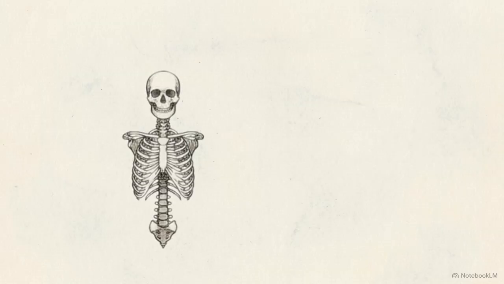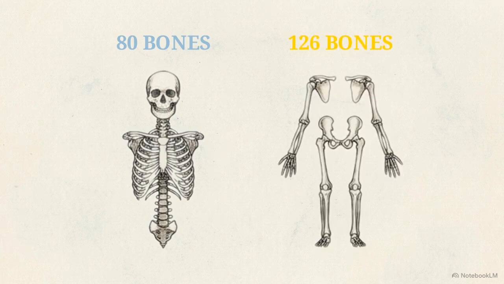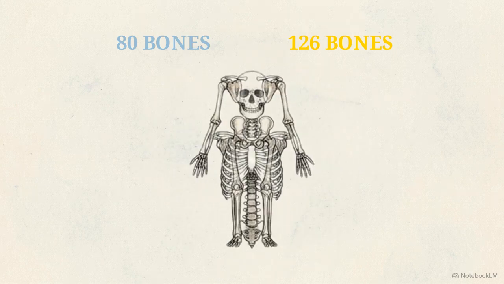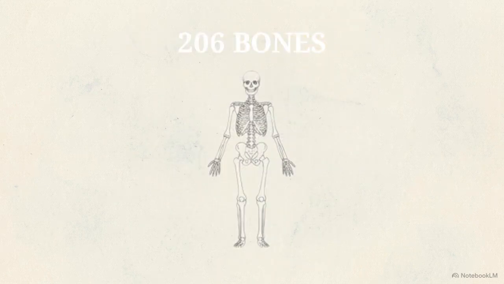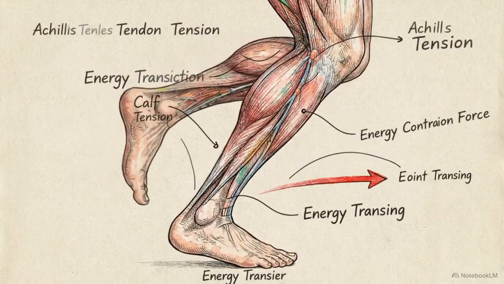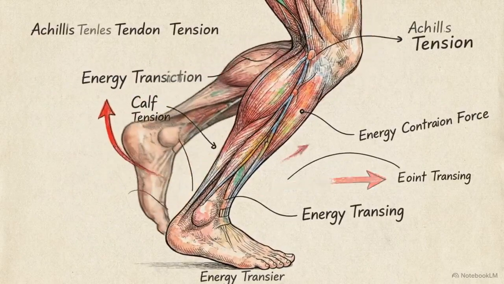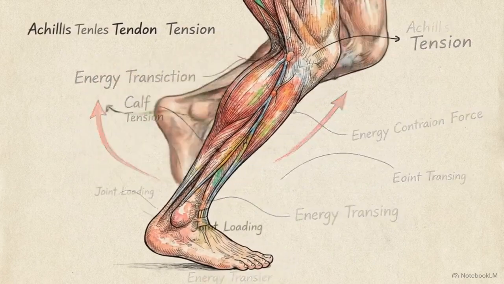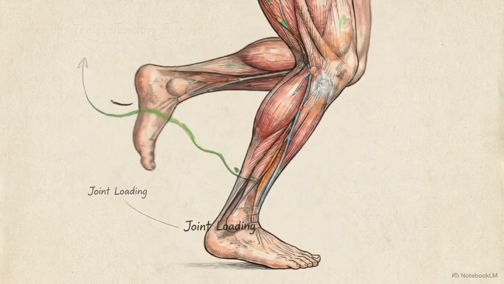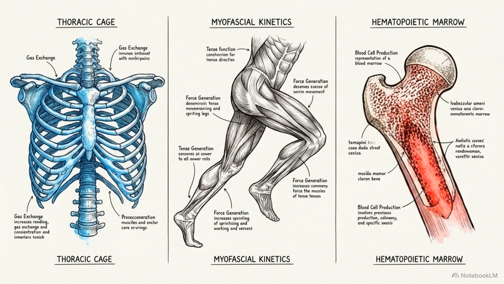When the rigid 80-bone axial core and the dynamic 126-bone appendicular system mathematically lock together, they form the complete 206-bone adult skeleton. This solid framework relies on the connective tension of joints and tendons, actuated by the contractions of voluntary, smooth, and cardiac muscles. Human survival is an emergent property of this specific bifurcated system, providing rigid protection, locomotive stability, and the microscopic hematopoiesis required to sustain life.